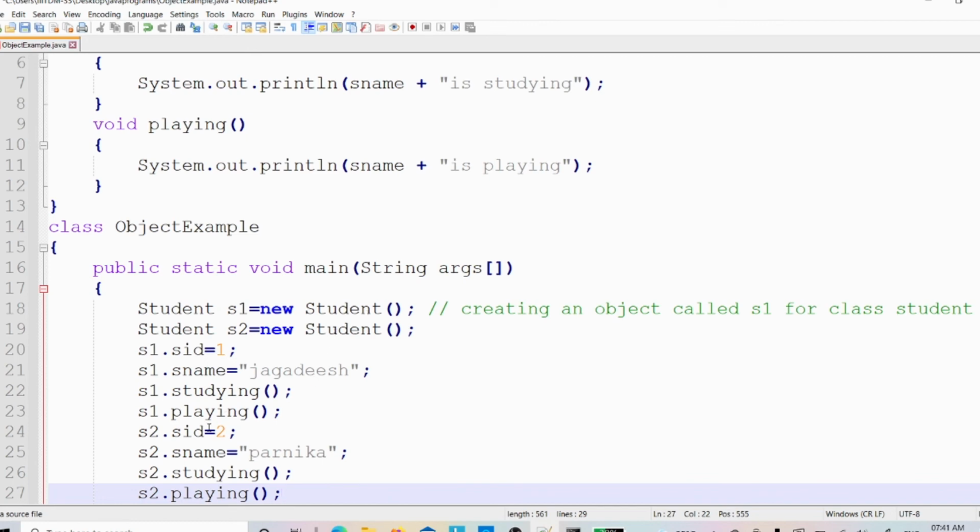So sid has 2 and sname is Parnika. Now it will display Parnika is studying, Parnika is playing, because you know that for each object memory will be allocated separately.